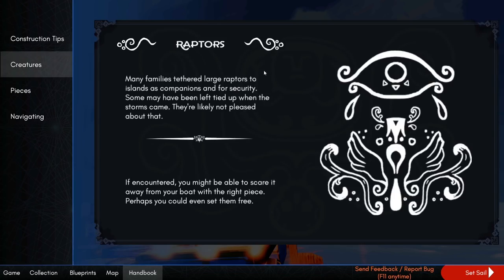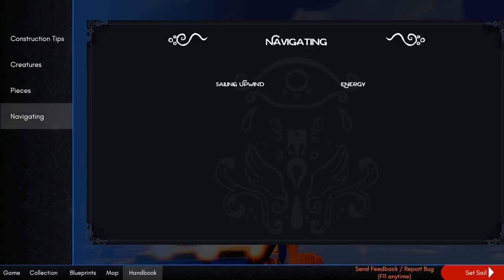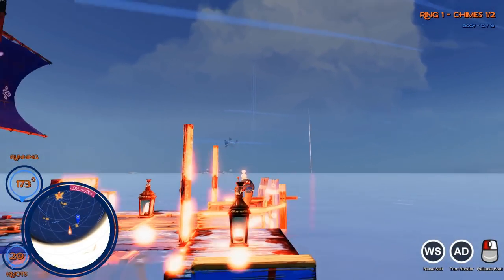Right, raptors. Many families tethered large raptors to islands as companions for security. If encountered, you may be able to scare it away from your boat with the right piece. Perhaps you could even set them free. And so on, really. It even gives you a little bit of extra navigation tips, like how to sail upwards. Upwards? Into the air. It's a flying ship now. Deal with it.